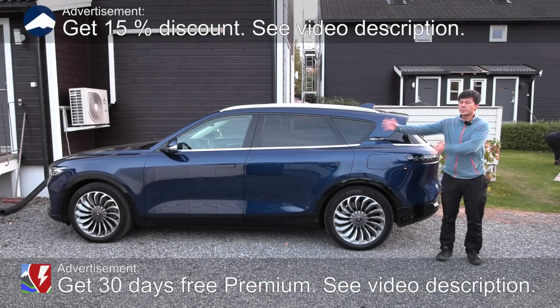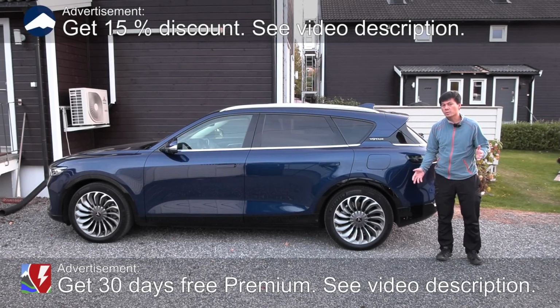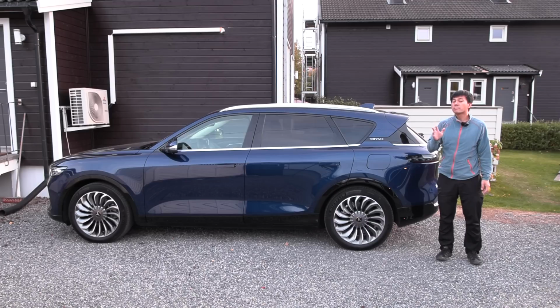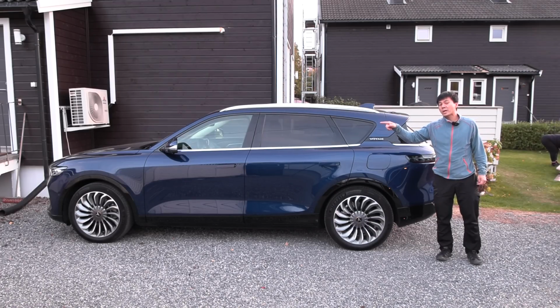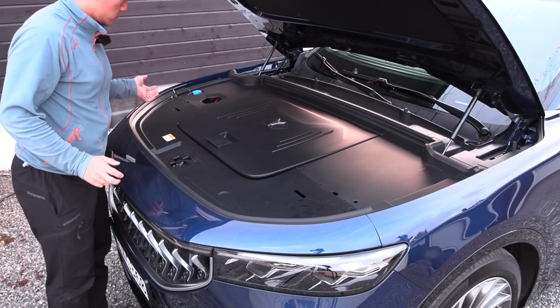Yo, what's up? This is Voyah 3, a big Chinese car, yet another one. And in this video, we're gonna check out how much space it has and we'll put banana boxes in it. So before we start, we should check out the frunk. This car actually has a frunk. But here, wow, wait.